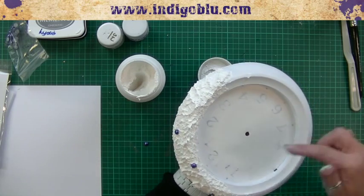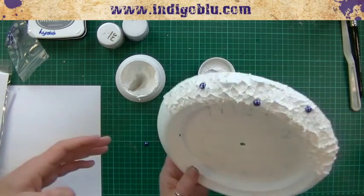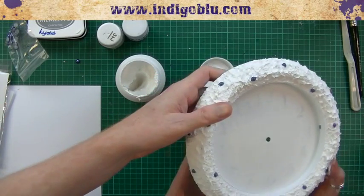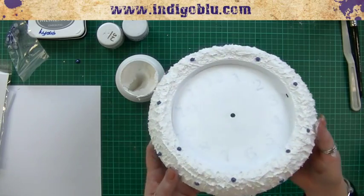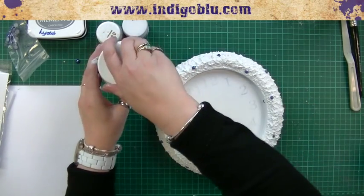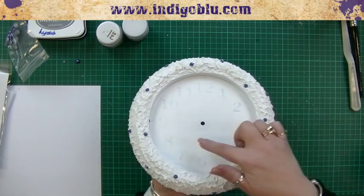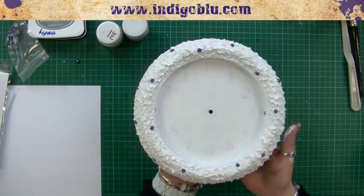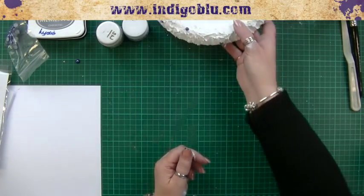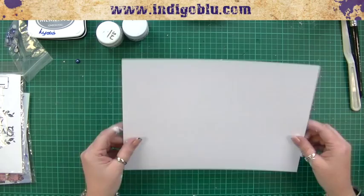It does take overnight to dry — it's basically the same principle all the way around the edge. Shall I take that one away and pass you the one you've prepared earlier? Thank you. Ta-da, by the magic of TV! Okay, so we've got the same look — that's dried totally and we're ready to go to the next piece. As you can see, you can still see the numbers through here but they're dulled down and we're going to cover that with card anyway. So we'll set that aside and move on to the next step.